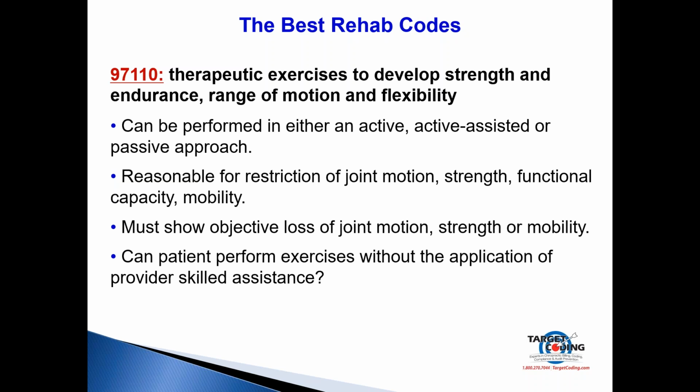So if you're going to bill for therapeutic exercises with the purpose of increasing range of motion, which is probably the most common reason or intended outcome, then what should the patient have a lack of when they come in? Yes, you got it, range of motion. It's got to make sense. You have to have a clinical rationale for everything you do. That's what the insurance companies say. That's what the state boards say. That's what your malpractice insurance company will say. And that's what I teach.